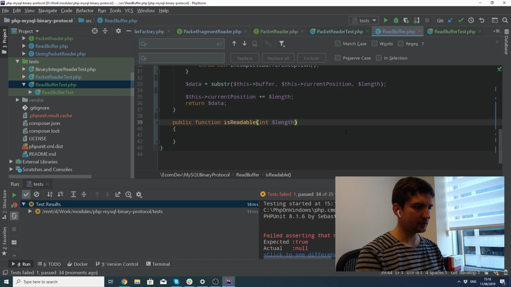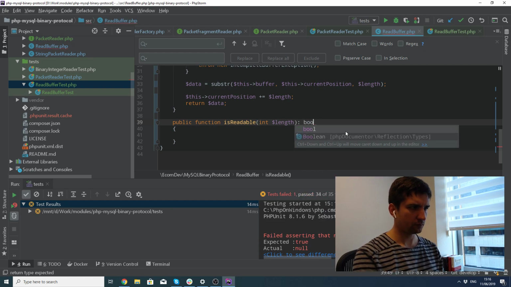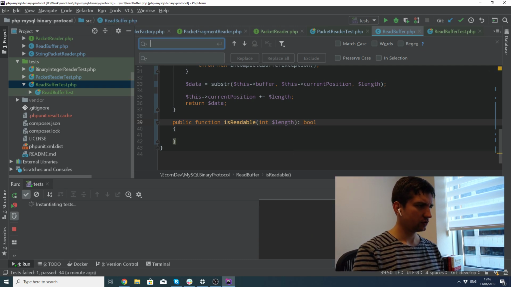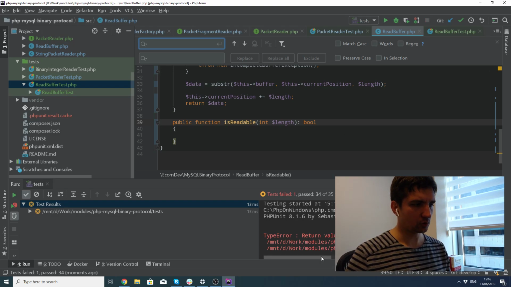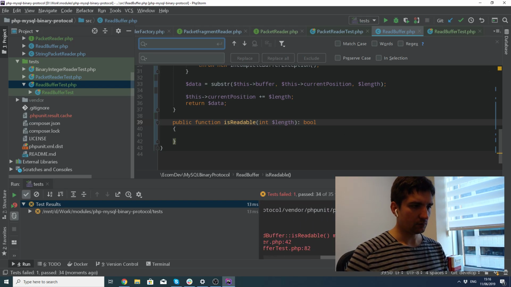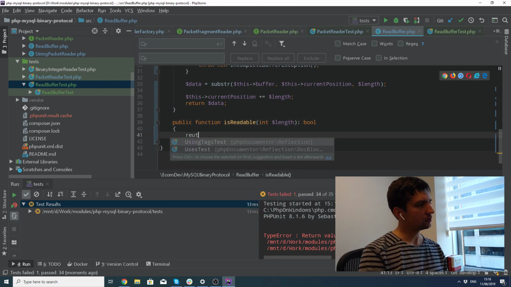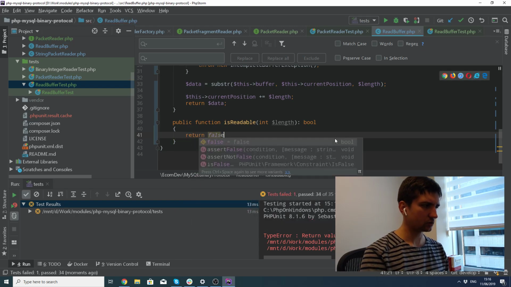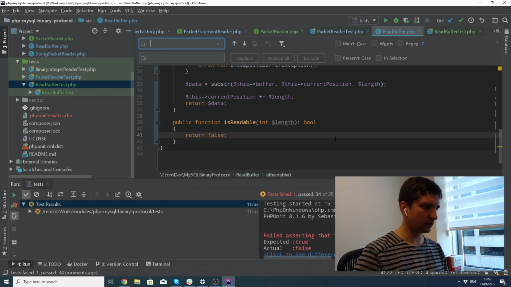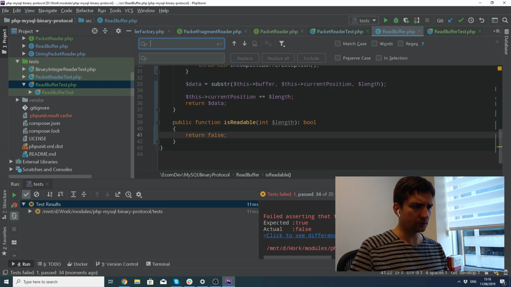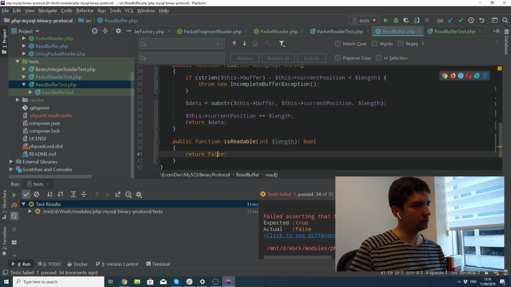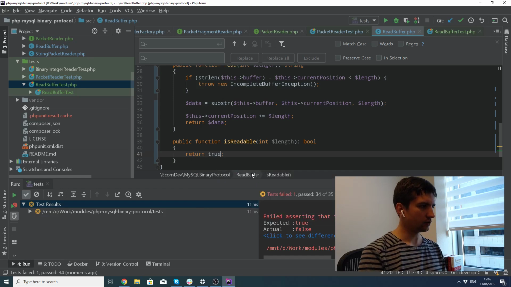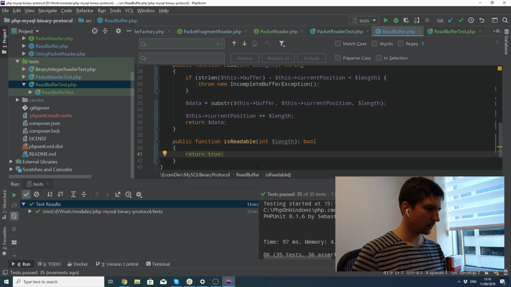Okay, so it tells me that it's null. I want to fail it with a type check. So I'm going to check if it's bool, a return value of blah blah blah, must be of type boolean, non-returned. So let's just fake it. Let's just return back false. So I'm just going to make sure that my test is failing. Okay, it returns false, the match is expected true. Good thing. Let's go and return true. Okay, so it works great.